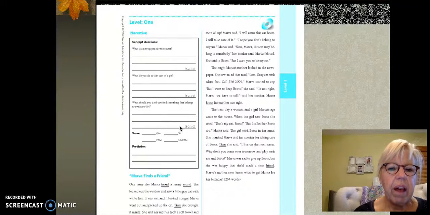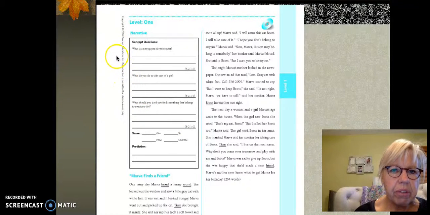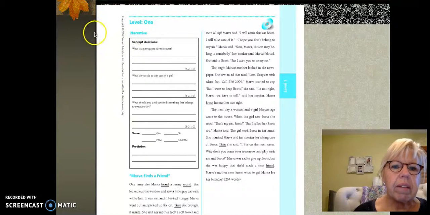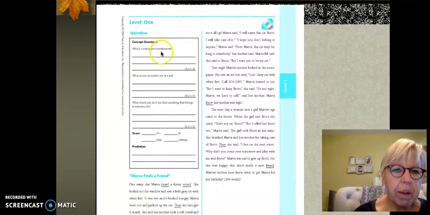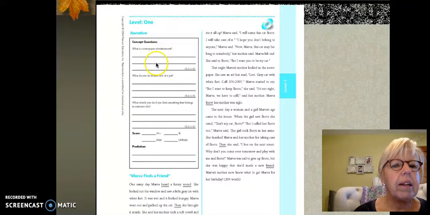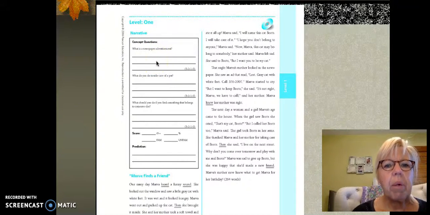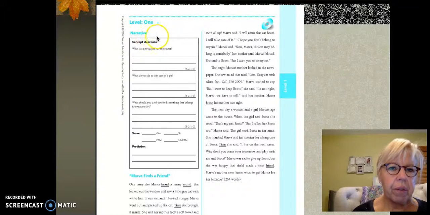Okay, then once we decide what grade level passage, we move to the actual graded passages. And this is what your examiner copy looks like. Now, we have this section called concept questions. And this is a section to help us determine prior knowledge. What do they know about what we're going to be reading? It's also a narrative that they're going to be reading. So we ask them these questions, and we can score these. And there's a scoring rubric in the QRI.